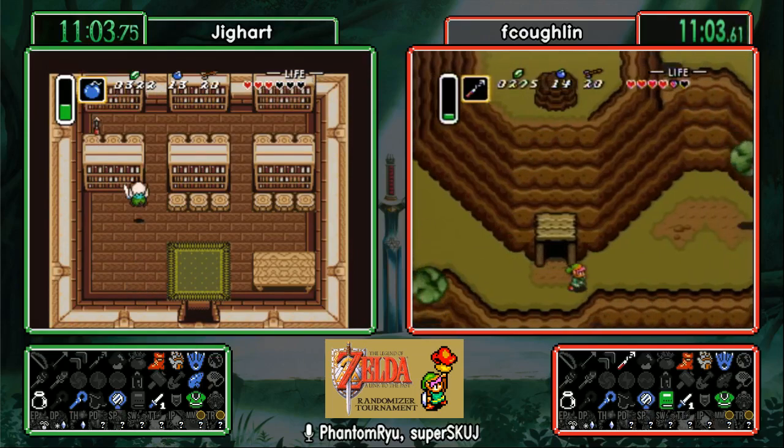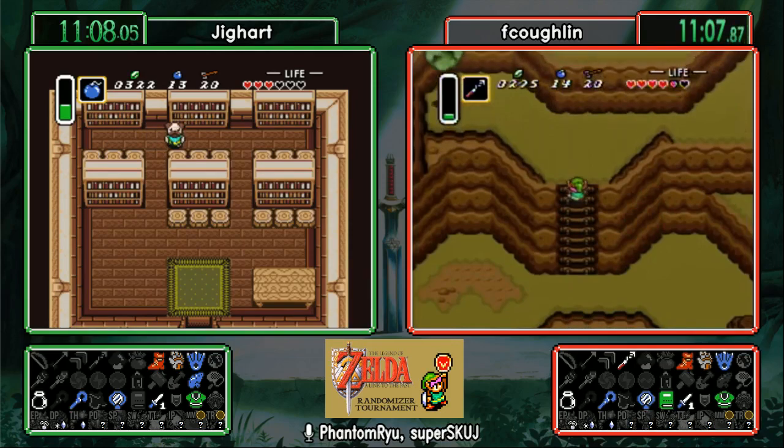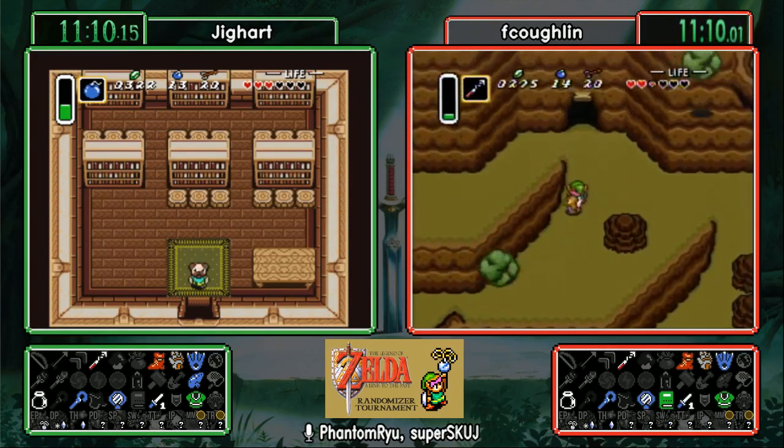His hookshot old man says, "Here you go, Shiny. Thank you for getting me through the room. Here's some money for your travels."